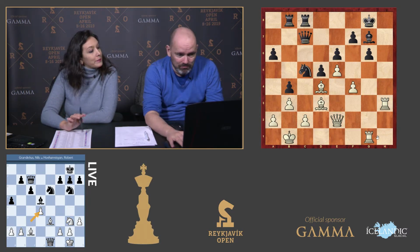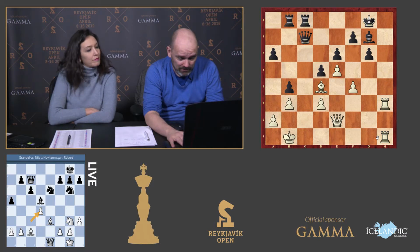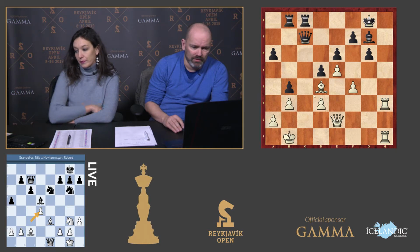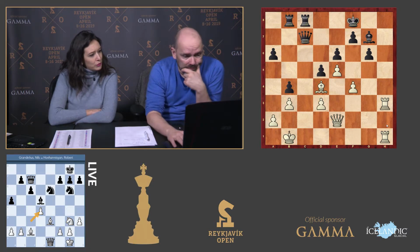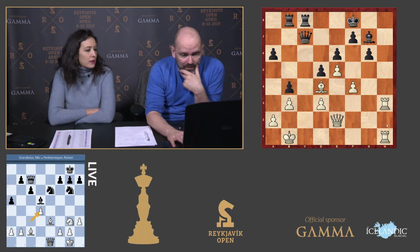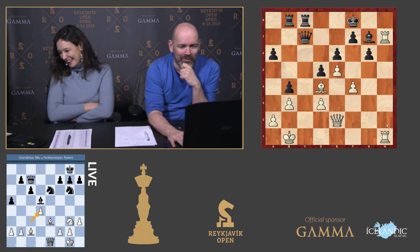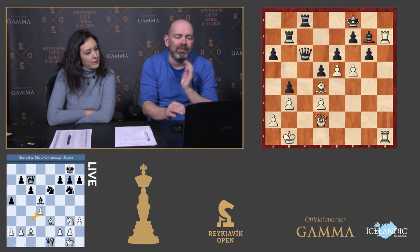Okay, so black is up a pawn, but that might be where the good news ends. C takes d3, and it seems like it's just full control for white. He's controlling all the squares on the c file. The queen controls this by the rook. So I guess queen h2 was a threat. Queen h2. Yeah, so that's why he played king f8, he's trying to run. Rook h7. You can run, but you cannot hide. Stopping the king from running. Queen c6, queen d2, and after rook b7 and f5.